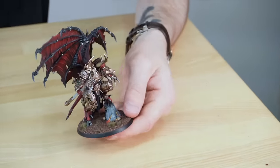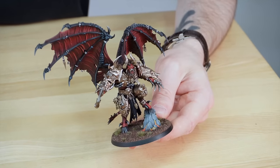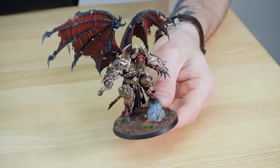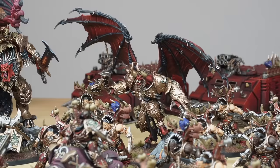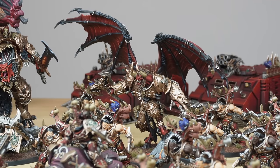If we have a look at the base as well, which I do like, you've got that pillar of stone that's got a little bit of magma coming out of it. I think that's quite iconic. I do like the use of that molten lava for Khorne models. It fits that demon world vibe that I think these armies suit quite nicely. But again, really nicely executed Daemon Prince, and another great model to have as a character in a World Eaters force.